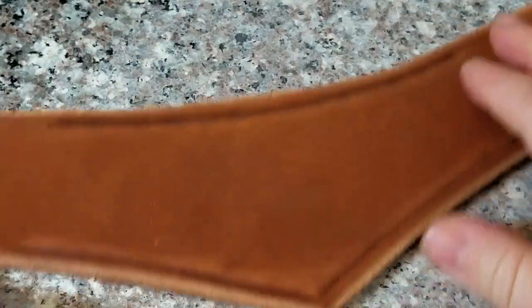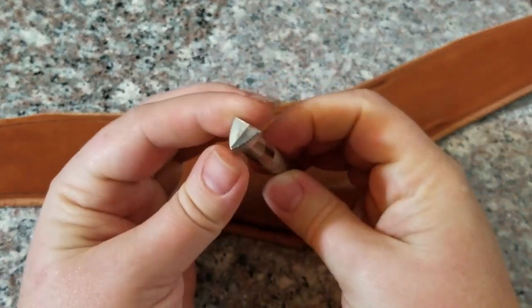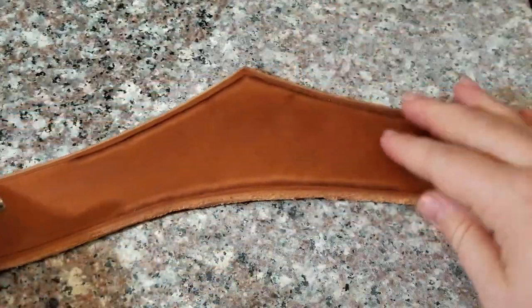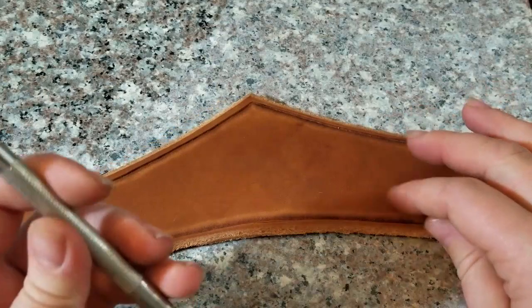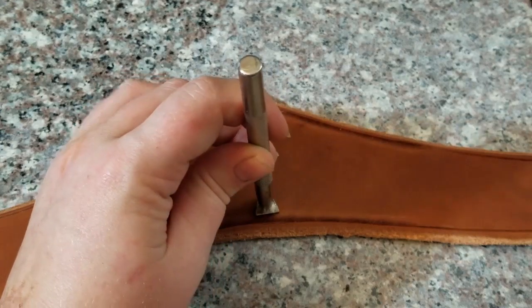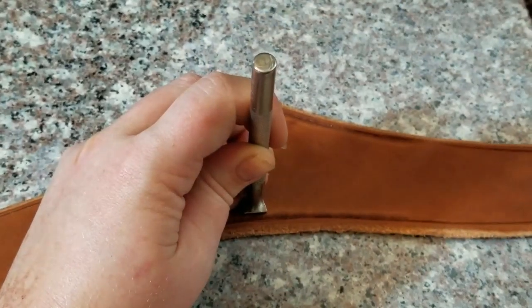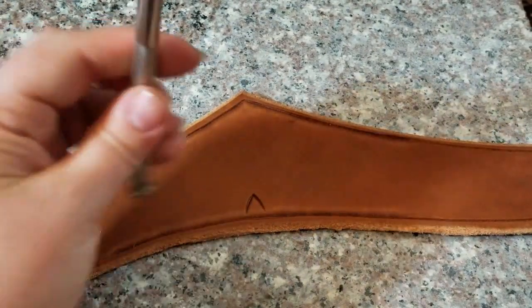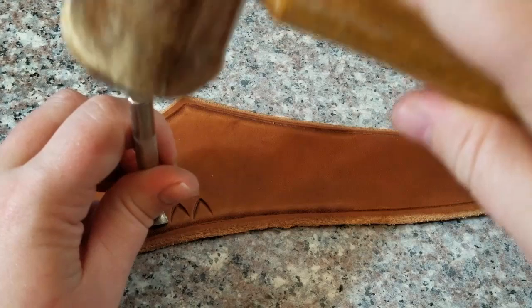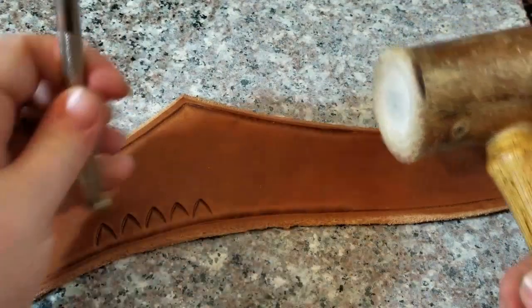Okay, so now from here, let me zoom back out just a hair. I'm going to be using, this is called a mule foot, and it makes a very beautiful scale pattern. I'm gonna turn it because the scales are gonna be growing this way, and this is the way I prefer to work with it. Now keep in mind, you do you. Like on your project, you can have your scales go whichever way you like, but I'm just gonna place this right about here and hit my camera arm. But you can see it gave us a nice imprint. So I'll move off to the side just a little. And you want to give a good solid print stamping.